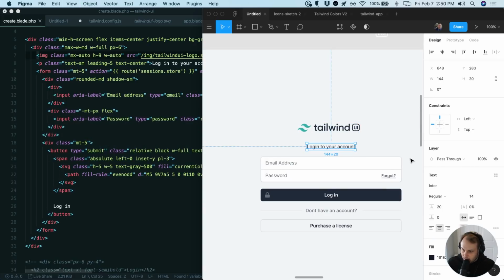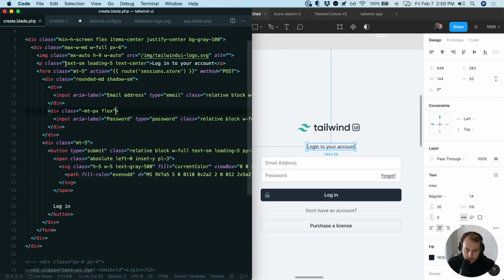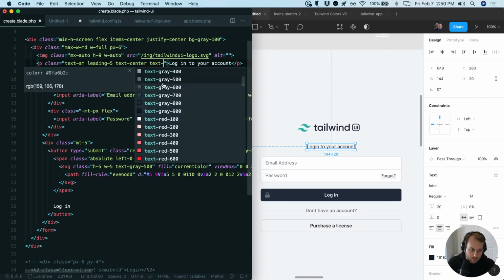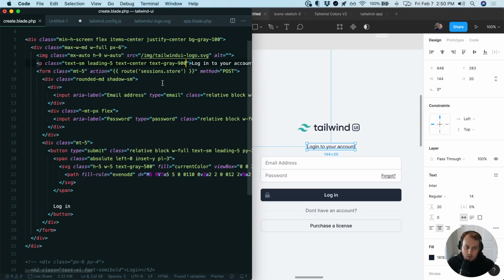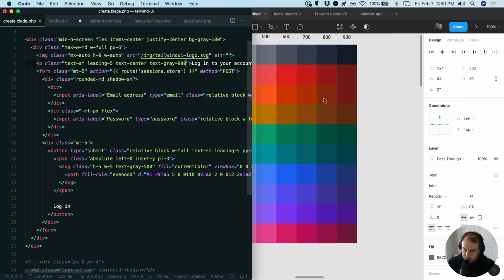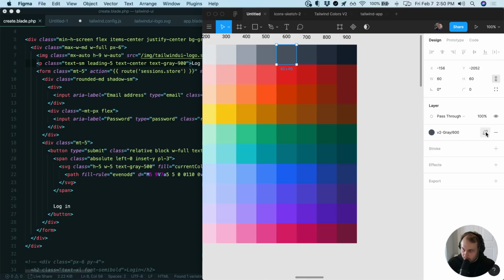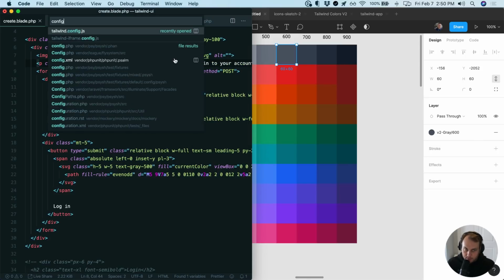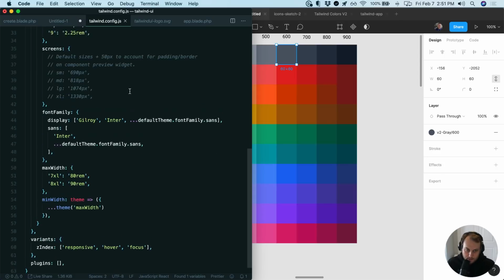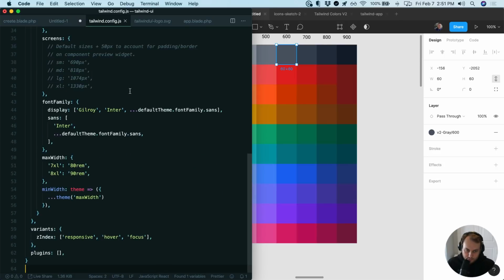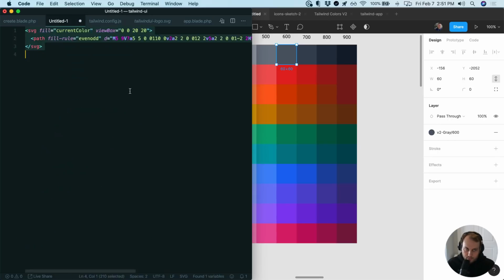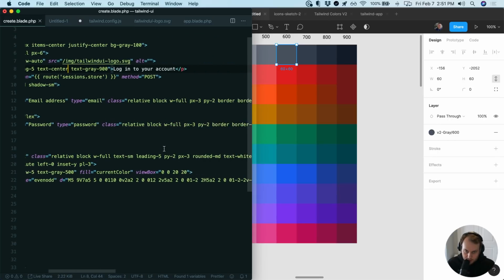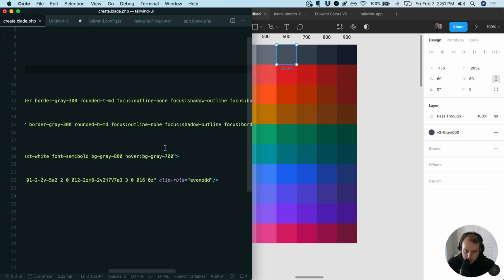So this is going to be text gray 900. Okay, and it looks like our placeholder color has changed to 6B7280. I'm guessing that's probably like this. No? 500? So if we go to the old config file, we'll just do this manually here.